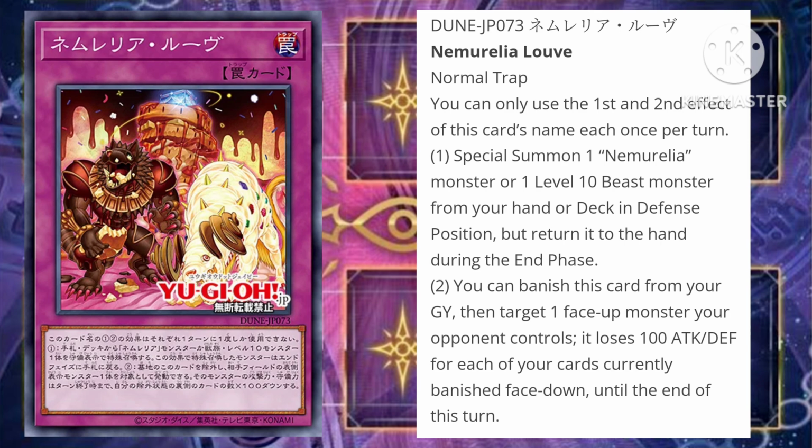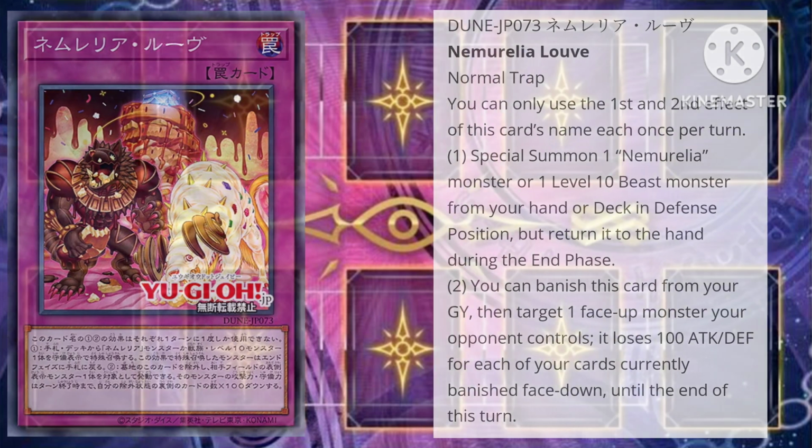Honestly, the only reason I say it's worth playing this card, which I do think it is, is not only because you can directly set this from your deck thanks to the Dream Eaters effect, but also it allows you to special summon one of your Numeralia beasts from your hand or deck, which is really cool. So overall, I do like this card. It does suck that it is a trap card, which does make it a little bit weaker, but I do see some worth in playing this card. I do think this is a really cool trap card for the archetype.